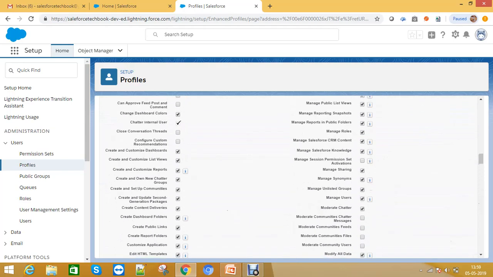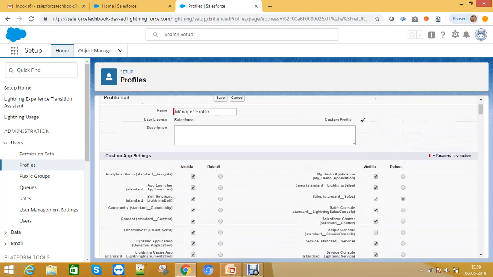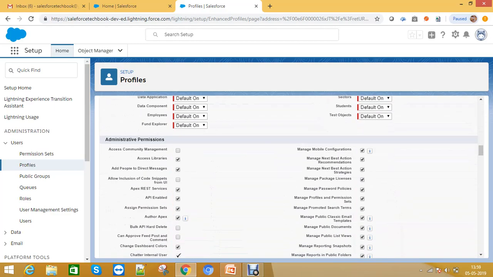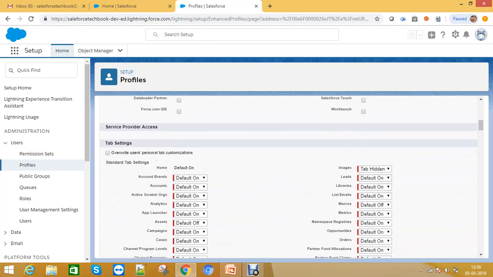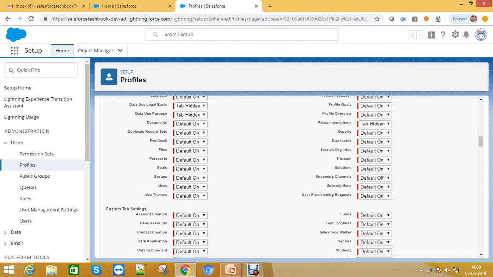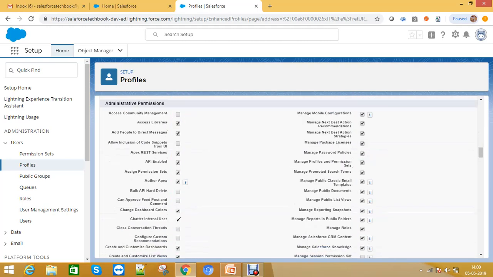Now I'm going to explain a few important permissions here. You can define whether a tab should be hidden, default off, or default on. If you put default on, it will be visible. Tab hidden, it won't be visible. Then under administrative permissions, there's Access Community Management.